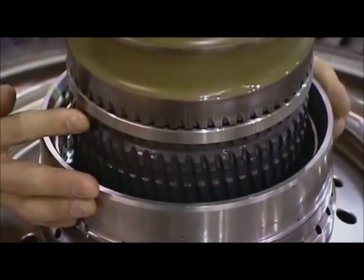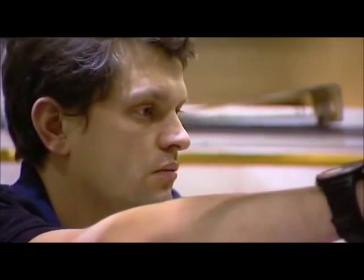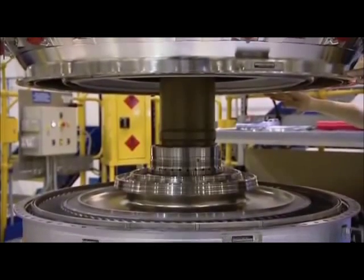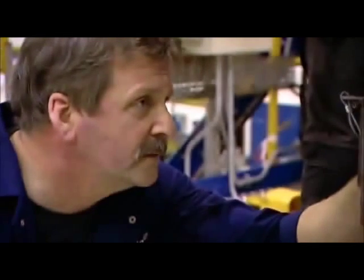We're having to pass through the whole of the 04 module before we arrive at the coupling in the 03 module, and we take all the care we can not to touch the sides. If it ticks the paint off the shaft, then we have to recoat the paint for protection. It's the trickier of them all to fit, mainly because of the coupling that you can't see and the adjustment that's needed. Going down.